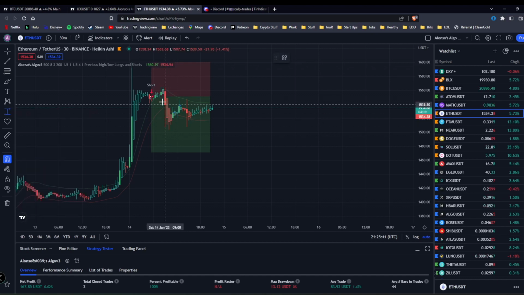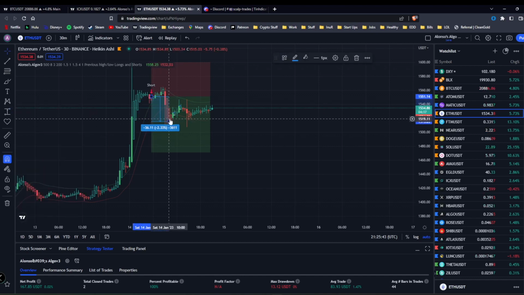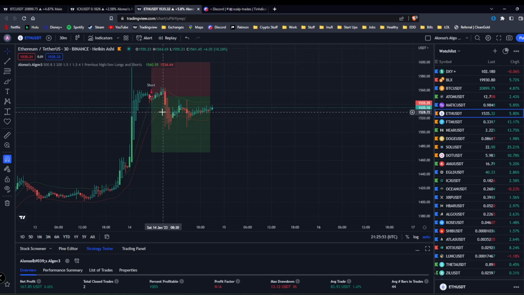Again, you don't have to stay in. I don't stay in half the time. Half the time, as soon as I feel like, hey, I get in, I'm up like $100, $200, I'm out. I'm not trying to be greedy because there's always another trade, and that's one of the biggest parts. People get in here and they're still in here waiting. It's like, no, you should have gotten out and it dropped.